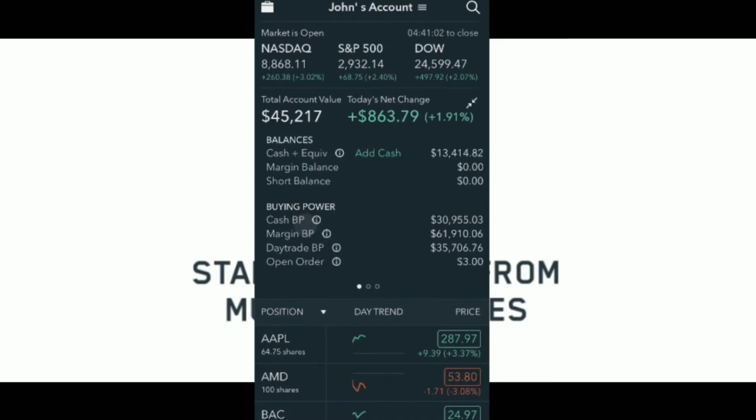Now, I will say this, this platform is pretty generous as far as the stocks that it gives you for free. A lot of times you'll get stocks like Uber, Bank of America, and the last time that I got a free stock, I actually got NEO. Now, I have had a few people that have used my link that got shares of Microsoft. So that's another really good one. If you guys aren't familiar with the price of Microsoft, it's over $200 right now.